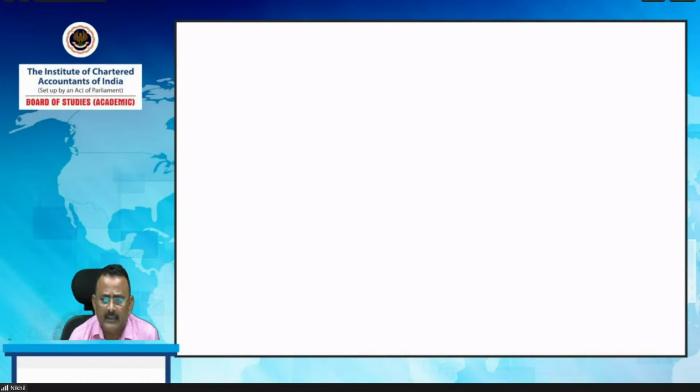Second thing is the distinction between micro and macroeconomics. Right now we are covering topics under microeconomics, and from the fifth chapter onwards, that is income determination and other aspects, we'll be covering the macro aspect, because micro is smaller, while macro is on an aggregate basis, considering the economy as a whole.